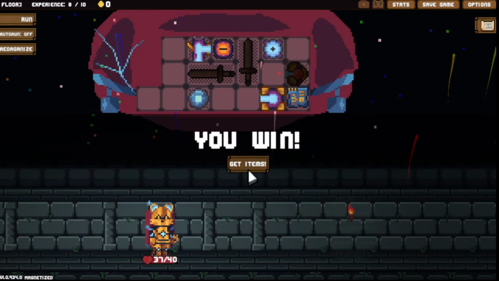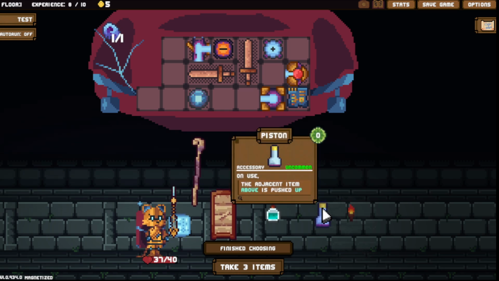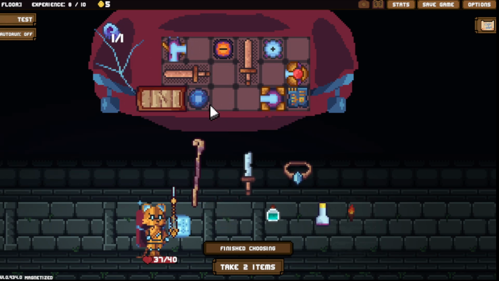Hey, a slat shield. That's exactly what I want. What is this? A piston. The adjacent item above is moved up. And it's free, I guess. If I had something that required being moved, that would be helpful. That'll probably be fine for now, he said.